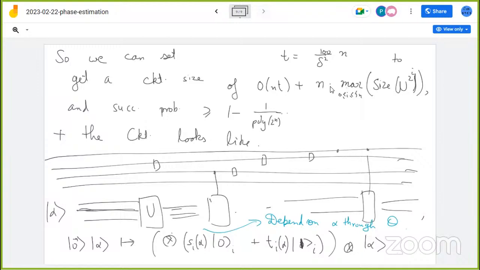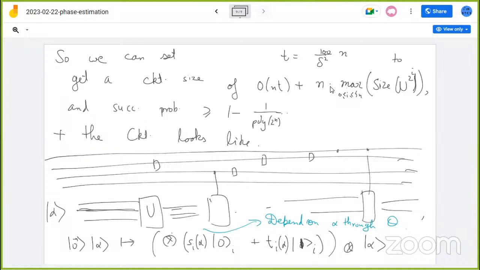So this is like all the measurements I'm making, I'm putting it there. So there is some f of alpha and the x, the whatever the measurement m. So summation over all m, f of alpha m, ket m. M is this whole bit string. Sum over all m, f of alpha m times alpha divided by root 2, plus sum over all m again, f of beta m times beta. But this I cannot write as ket m, because this is what I am measuring. Ket m into f of alpha m by root 2, f of alpha m ket alpha plus f of beta m ket beta, by root 2. And so on.